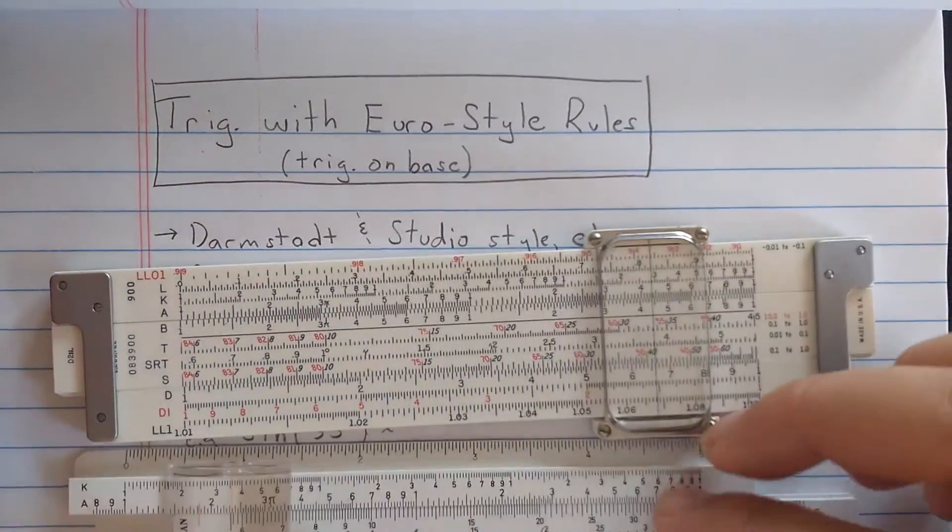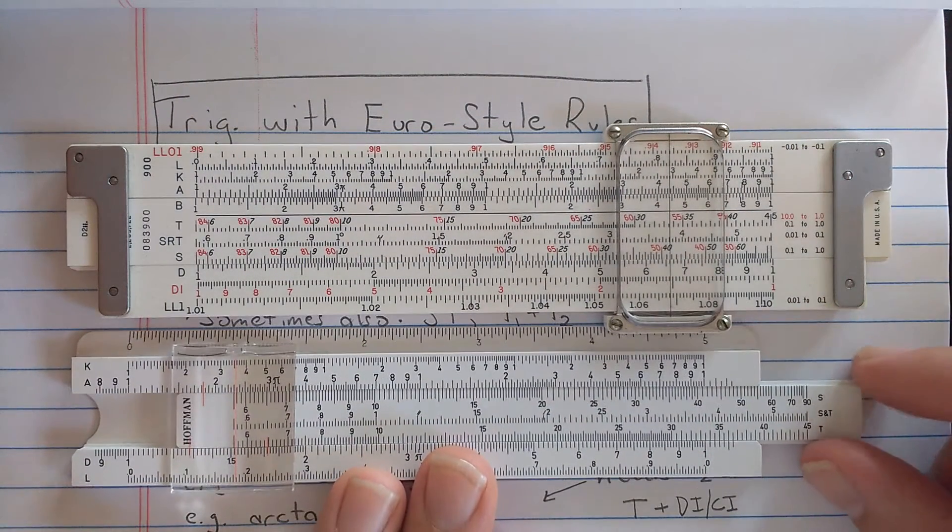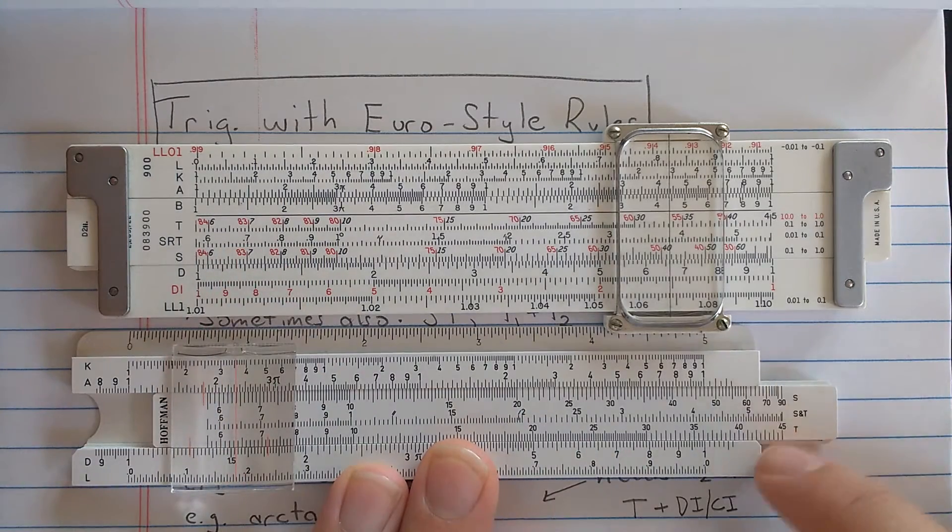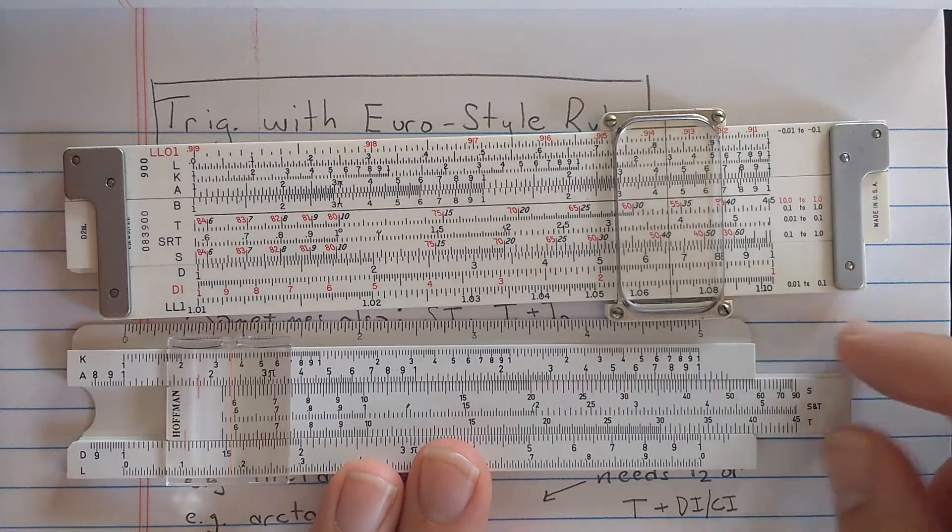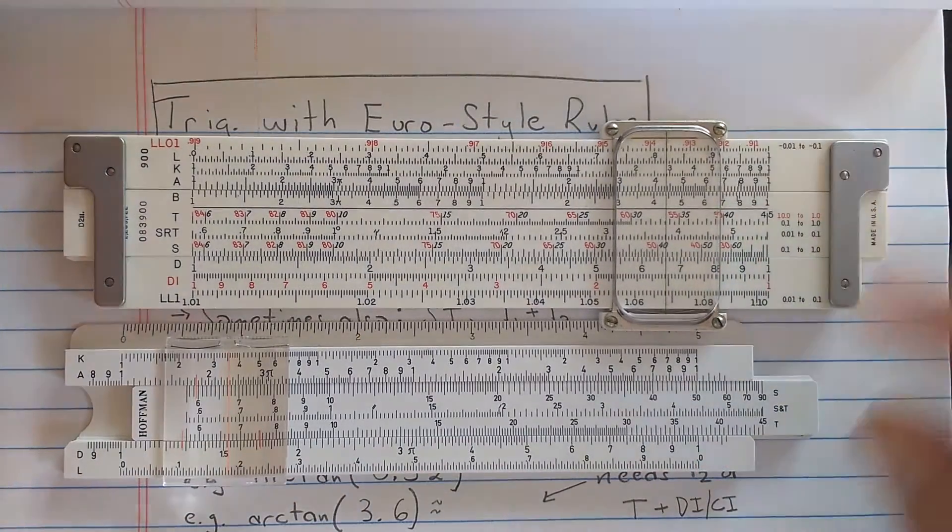Of course, I did it with this advanced slide rule, but you can see this advanced American type slide rule also has the trig on the slide. So you see it has S and T there, just like we would have here, and you can do trigonometry with this basic slide rule essentially as I did it with this more advanced slide rule.